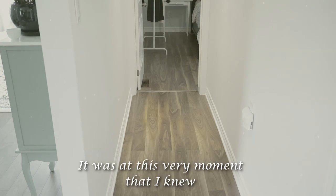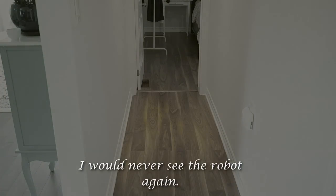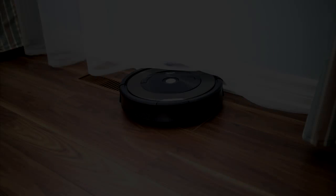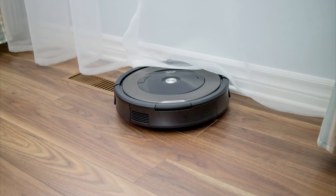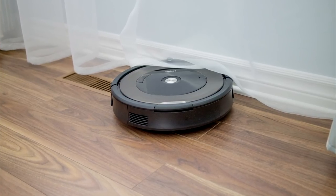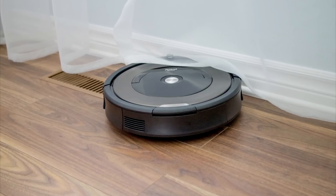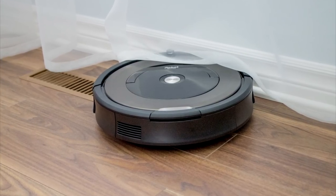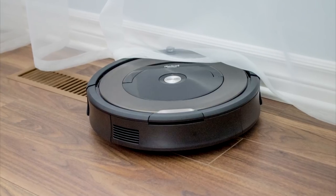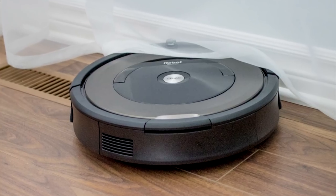It was at this very moment that I knew I would never see the robot again. While it was in that bedroom, it decided it had finished the cleaning cycle and it was time to head back to the base station. And it stayed in that small bedroom, randomly bouncing off walls and furniture, for 47 minutes trying to find the way out. And then it ran out of battery and died. So don't expect it to be able to find its way back to the charger unless it's right in front of it. And even then, half the time, it still can't find it.